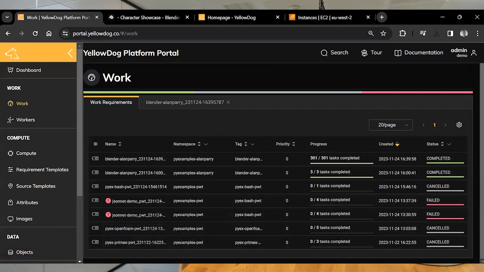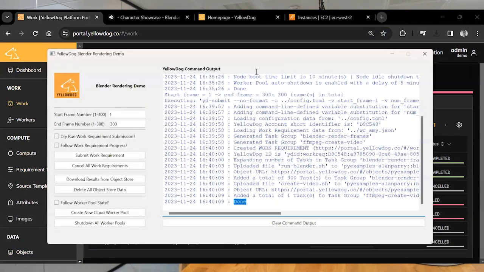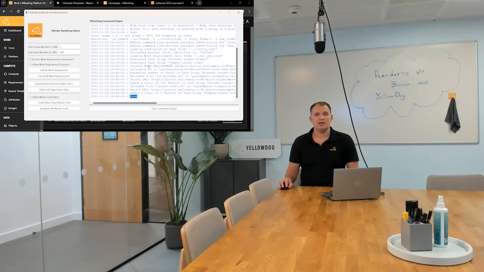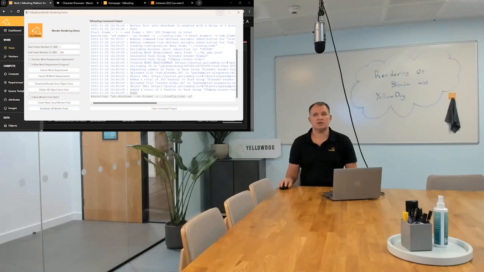So what I'm actually going to do is go back to the launcher demo application. What we did here is provision compute. We submitted some work and we defined some properties around that cloud compute so that as they become idle when the work's finished, they will after a short period of time, which is configurable, eventually terminate themselves, so that you've got very good cost profile matching to your workload. What we can do though as well, given that we know this is finished, we can just hit shut down on those worker pools there directly.